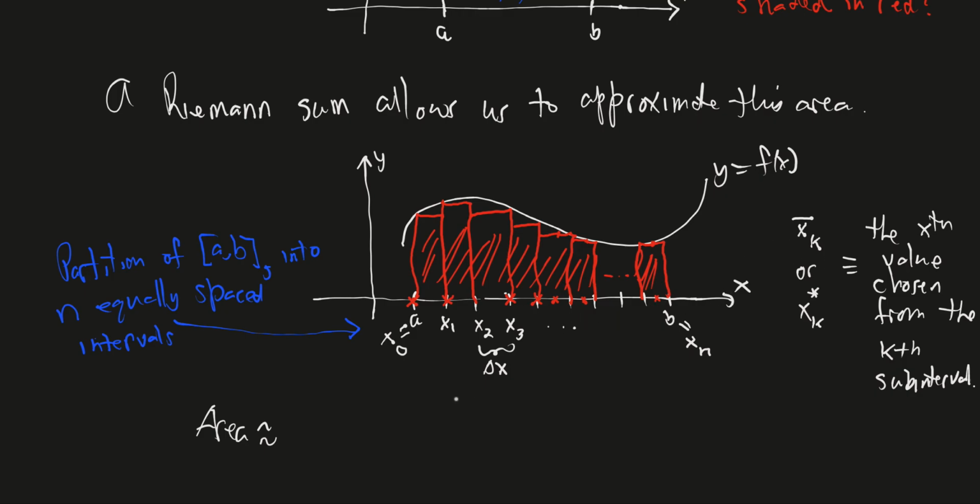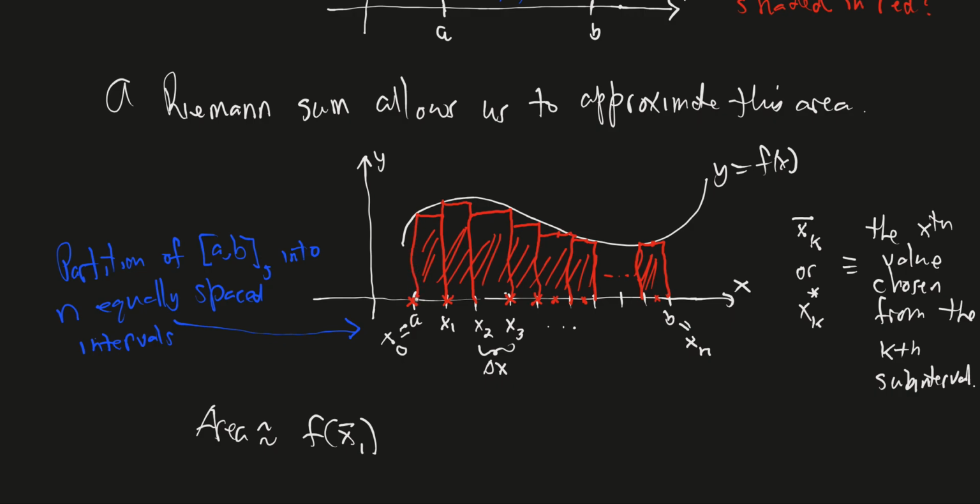So now let's figure out what happens. Remember what we did, we would take each of these x values, and then we would have to figure out the height of the rectangle, right? Well, how do we do that? We plug it into the equation for the function. So we evaluate f of x at this special x value, right? So for the first subinterval, it looks like this. f of x bar 1, I'll use the bar 1. That will give me the height here, how tall that rectangle is.